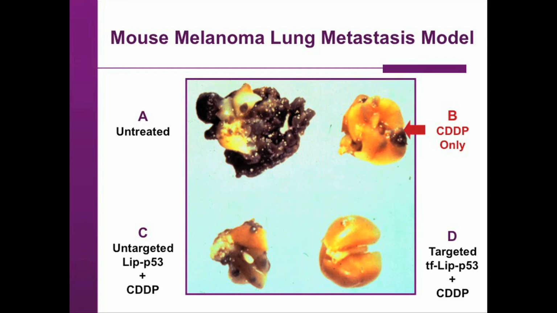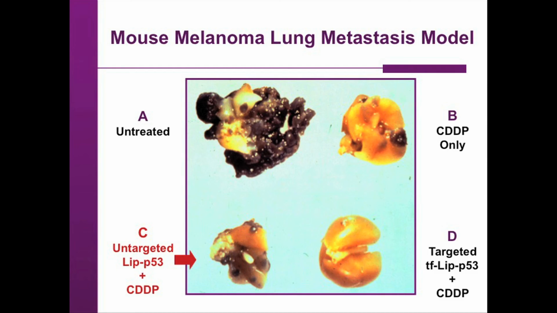The lungs of the mouse in Group C are those of a mouse treated with an untargeted nanoparticle followed by CDDP. The untargeted nanoparticle contains the usual p53 gene, but the targeting molecules on its surface have been intentionally left off for this experiment. At this stage, the benefits of treatment appeared significant, somewhat similar to the mouse in Group B. However, 1 week later, the lungs in C will look very similar to those in A, again suggesting that this combination treatment lacking an active targeting molecule simply slows tumor growth similar to chemotherapy alone.